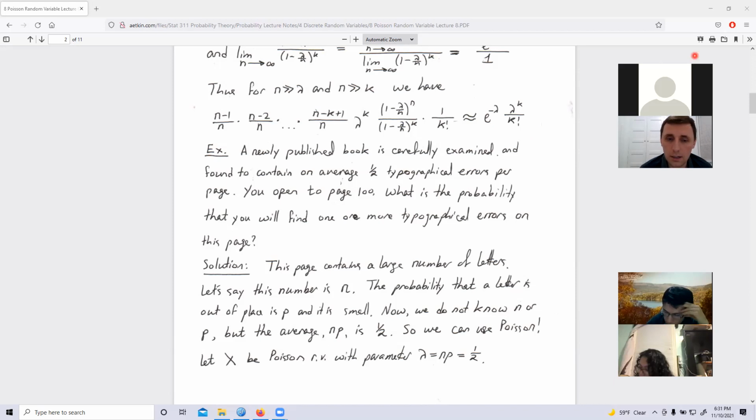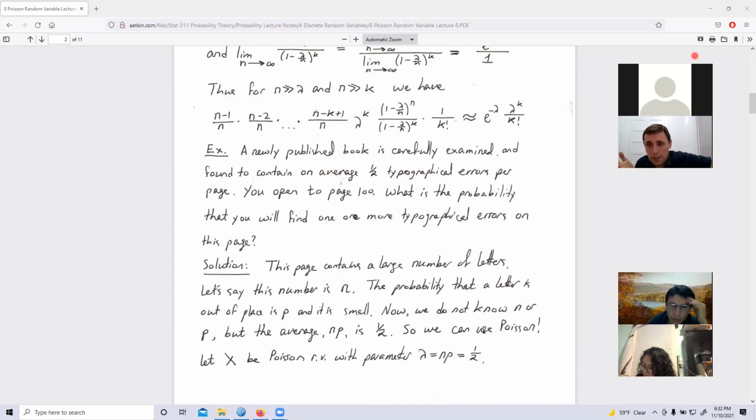Okay, so let's try to understand the situation. We can imagine, Poisson is actually more versatile, but we can imagine that on a given page there's a lot of things written, and each letter we can presume is independently likely to be incorrectly typed. The assumption is not necessary, but for a moment, let's say so. How many letters do you have on a page? Maybe hundreds, maybe thousands. And it's very unlikely, if it's carefully examined, that any of those letters will be incorrect. Say a P was replaced by a B by accident. It's very unlikely. And what's found is on average, the expected value. If you run this experiment, you find that on average the number of incorrect letters on a page is 1/2, which means what?